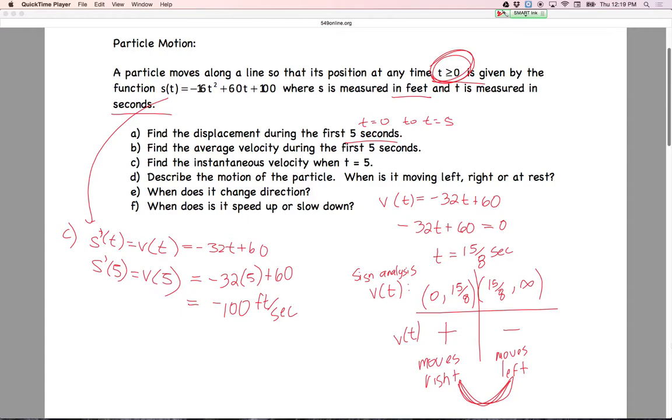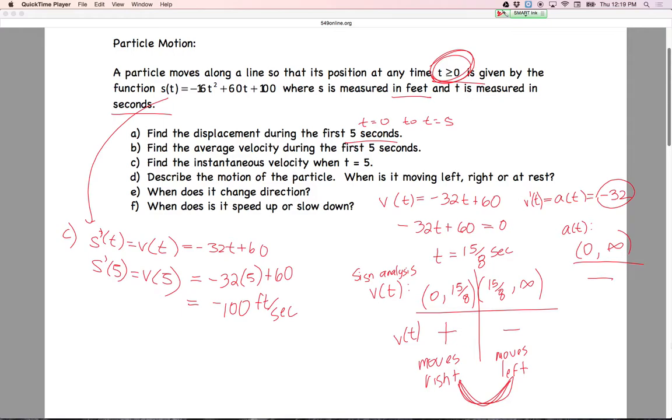So what we need to do is find the second derivative, which is a of t, the derivative of velocity, which is the second derivative of position. You don't have to write all those. And that is going to be negative 32. Now this one's awesome because negative 32 is a constant. Will it ever cross the x-axis? Does it have a discontinuity? No. So there's nowhere it's undefined or 0. So your sign analysis for a of t would be 0 to infinity. There's nothing to break up the interval, and it's always either positive or negative. What is it in this situation?